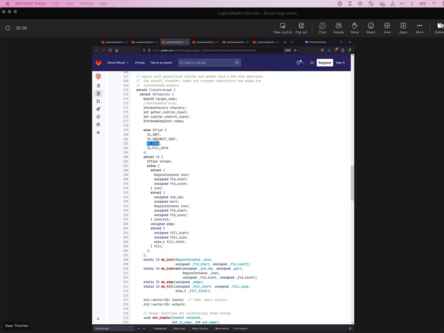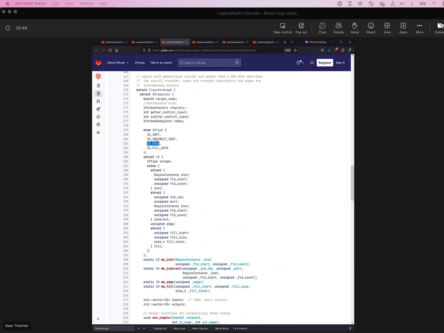Because the trouble with making the edges be the data locations is it means that you have nodes with edges that come into them that come from nowhere. So the input instance is actually an edge that goes into the first node without actually having an input node for that edge. Which is why it's a little bit weird. People don't usually draw graphs where edges dangle, but it's the way the data structure works.